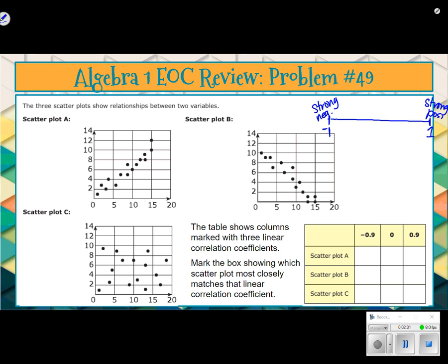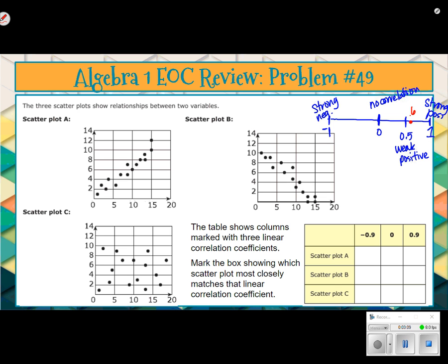Now, that's not the only thing that we have here. In the middle of this, we have 0, and 0 implies no correlation at all. And then you have different variations. At 0.5, you have a weak positive. But there are even other numbers. Like, if we were dealing with, I don't know, 0.6, 0.6 is really close to being a weak positive. It's closer to 0.5 than it is to 1, so it's closer to being a weak positive than a strong positive. And so you kind of have to play around with that.